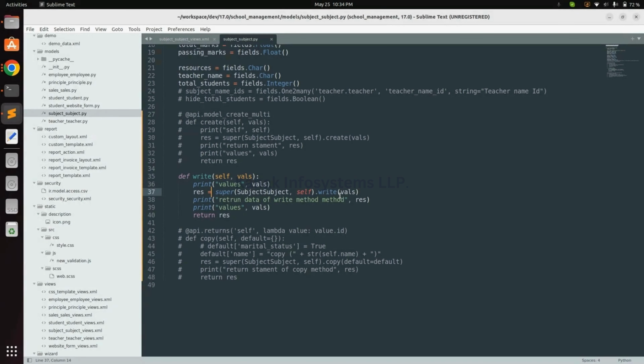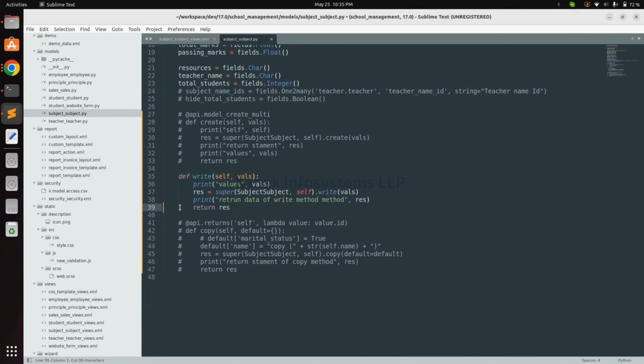You can see that subject is the class of our model, and self is an instance of the class where this method is being called. Self is used to access an instance variable and method within a class. And return the res statement.